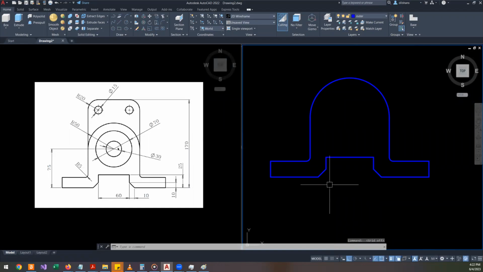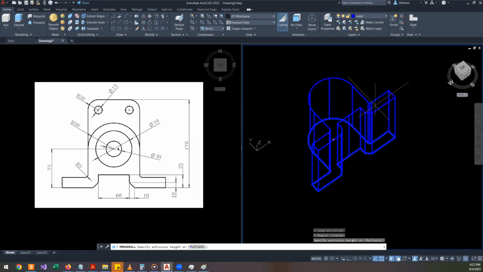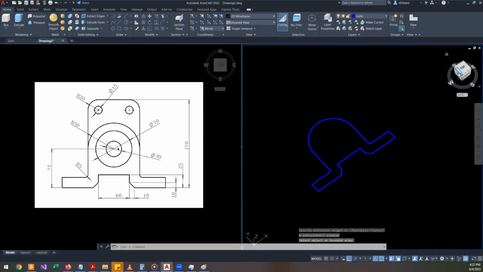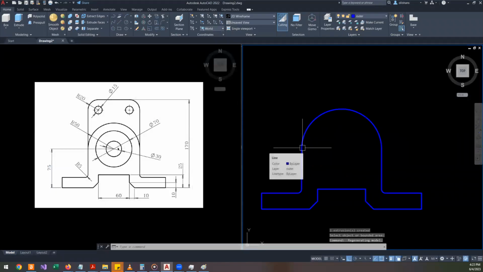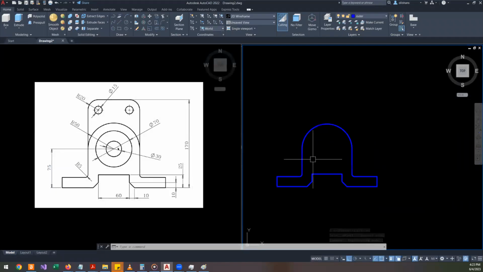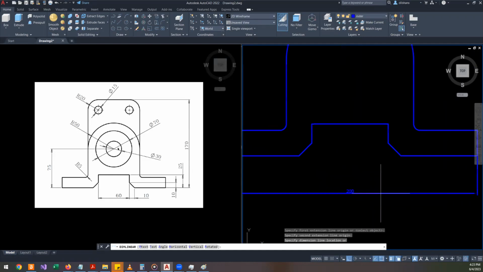But if you are using the press pull command, as I mentioned, you don't have that constraint. You can simply click inside the closed region and extrude it out. I'll use the press pull command because I don't like to use too many commands. Let's say I'm lazy, so I like to make it simple.